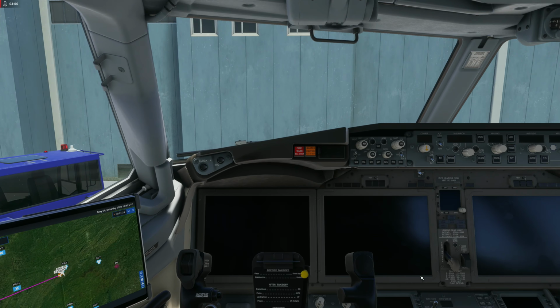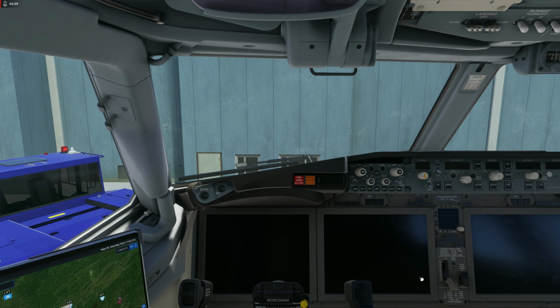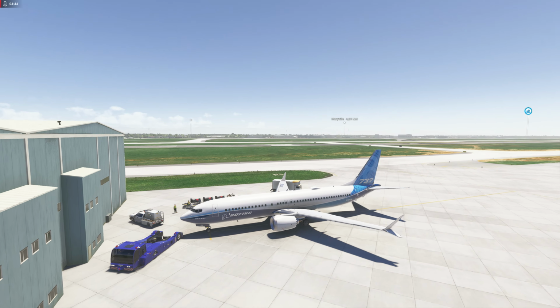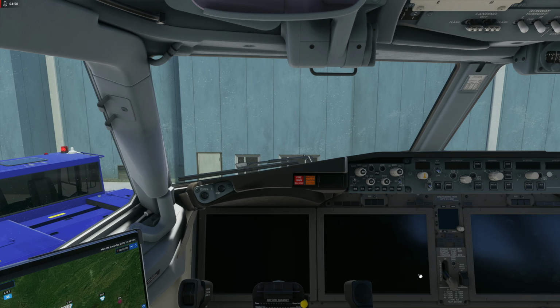Okay, here we are on the aircraft. Just adjusting my camera a little bit. On PC, you could do that with Shift Q, E, W, A, S, D. Alright, let's show you how to do this. Now you could call for ground power, but I want to show you how to do this just in case ground power is not available. We can show you outside. There is the ground power truck right there, but we're not going to use it today.